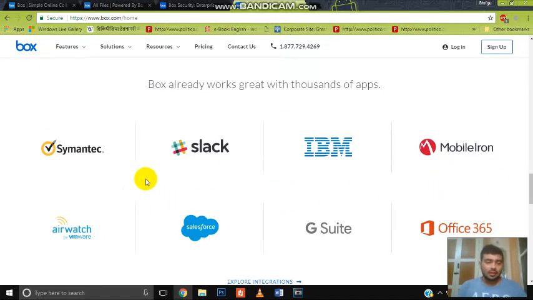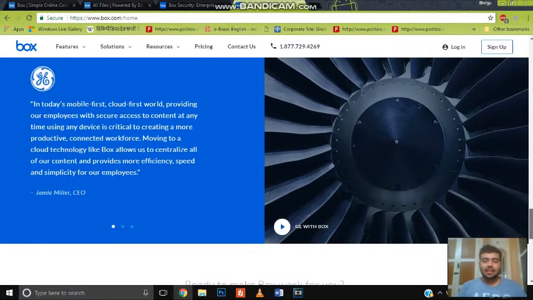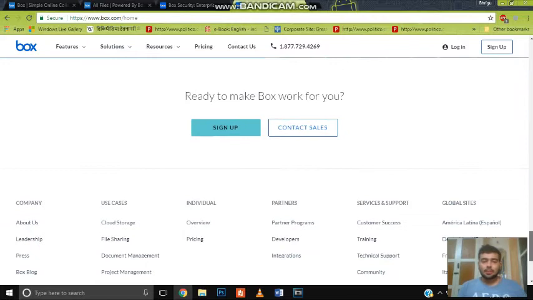For example, Symantec, parent company of Norton. Slack is another team collaboration tool. IBM is a big company anyway. G Suite is the Google Suite, and Office 365 is obviously Microsoft's Office version. So they work with all these, and integrations are possible with all these companies.